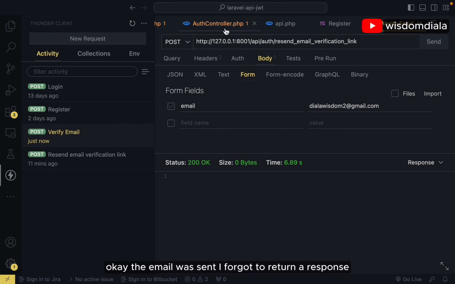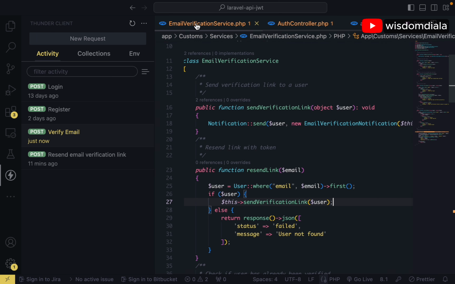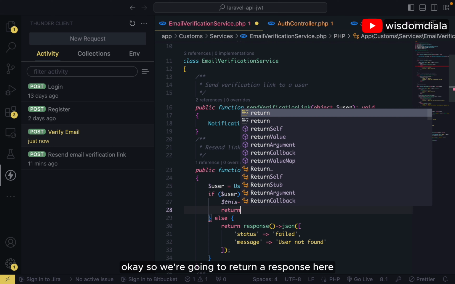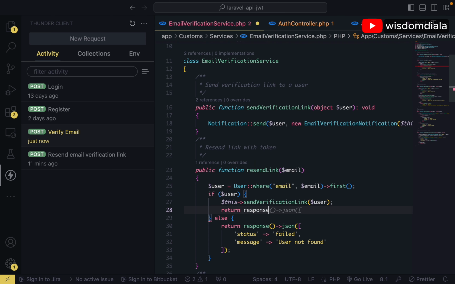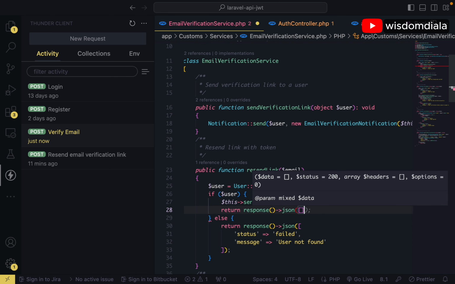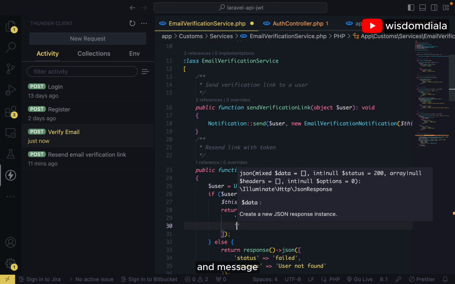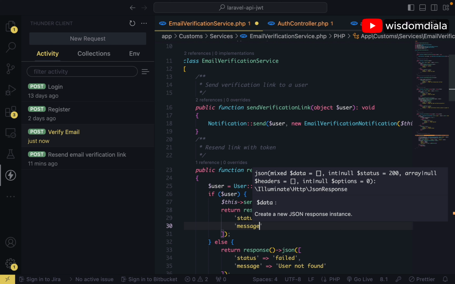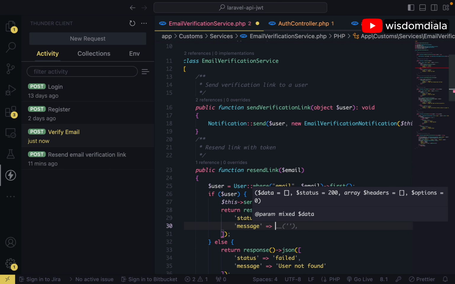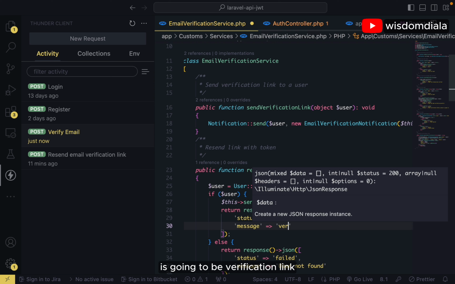It was sent. I forgot to return a response. Okay, let's return a response here. And status is going to be success, and message is going to be verification link sent successfully.